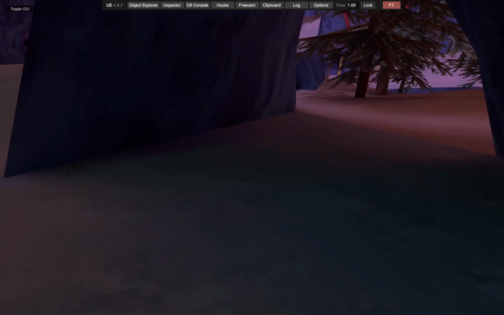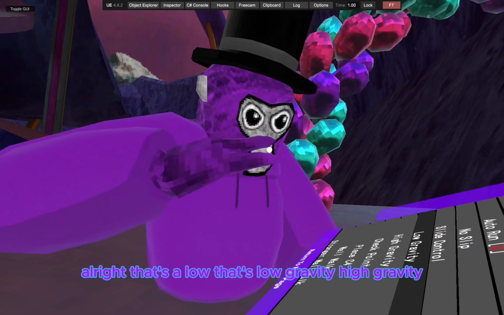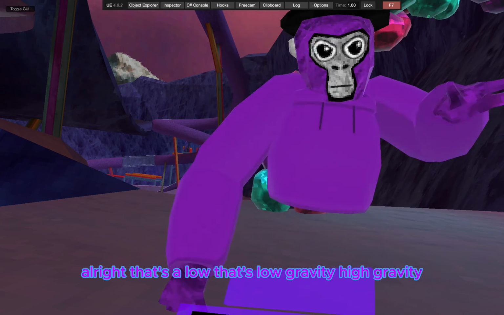But the slide control, we have low gravity. Man, come here. Oh crap. Alright, that's low gravity. High gravity. It's really good for movement. I would turn this on.